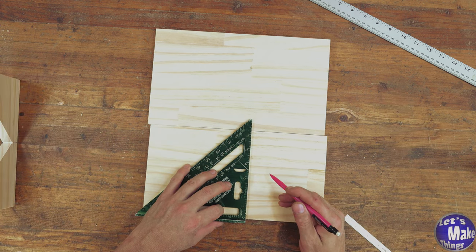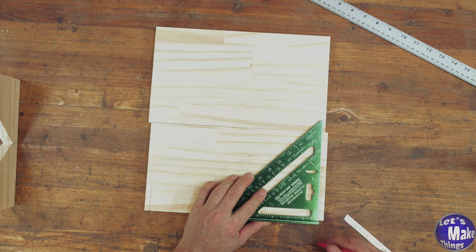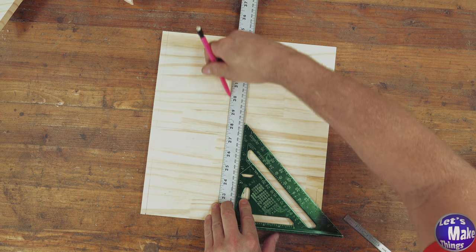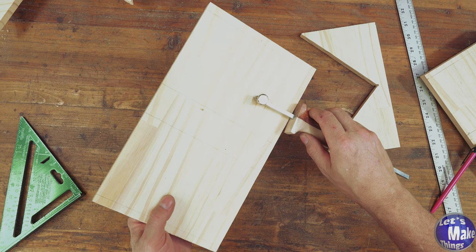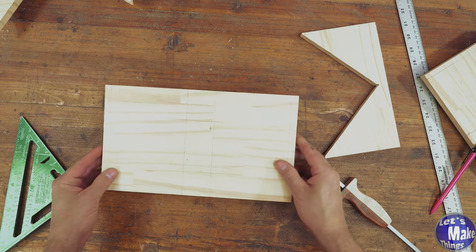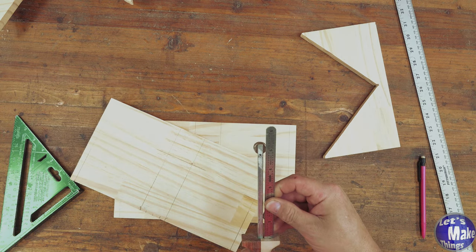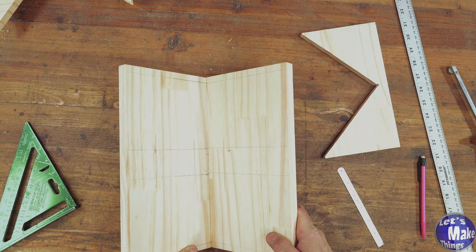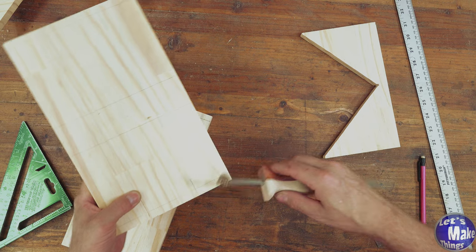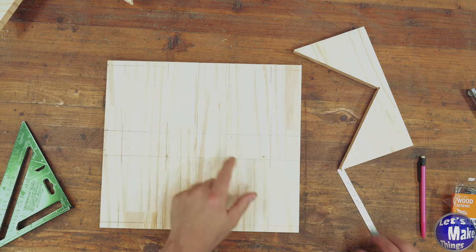Later on we're going to be screwing these onto the columns, so we're going to go ahead and drill the holes out now. With our 7-inch piece, we're just going to come 2 inches from the top and 2 inches from the bottom. If you'd like to check out the marking gauge, it's on the website. With my other piece, I'm going to come down 2 inches from the top. Now to keep everything looking symmetrical, I'm going to set this to 5 inches. We'll do everything we've already done with the edges. I'll be using number 6 screws, 1 and 1/4 inches long.